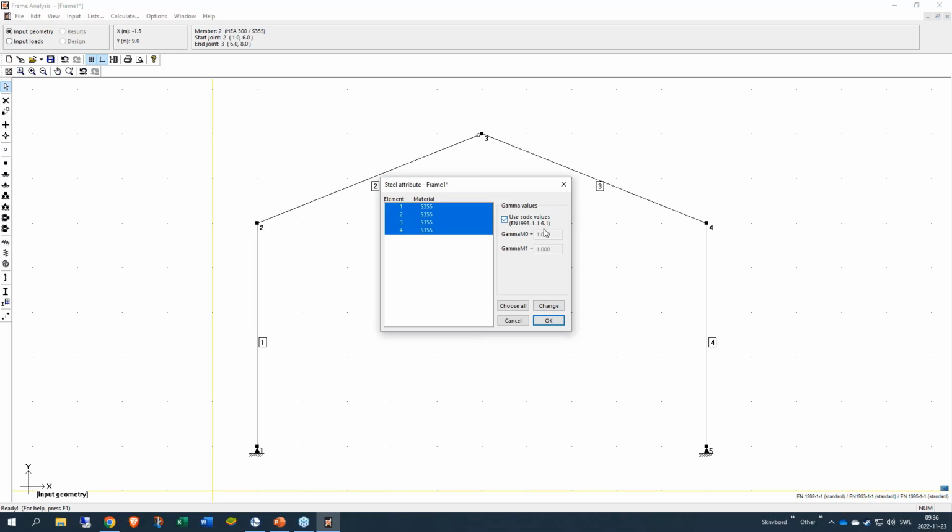But it's possible to set a user value if you want to just unselect, and for some codes it is possible to use other values, but now I'm using the standard, so it is what it is.